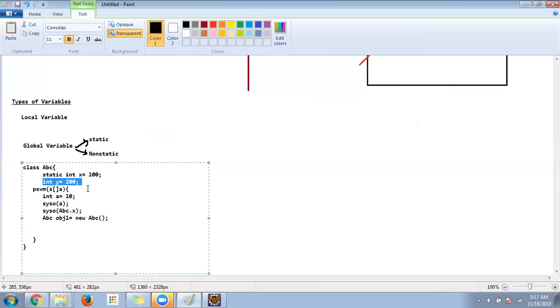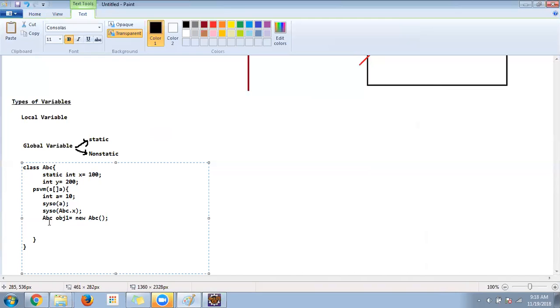Next, we also have public static void main. That is also a global member. But whatever comes within the PSVM are the local variables. Inside the main function, whatever we declare will be my local member, but my main function is a global member. So that means in my object, these three members will be loaded.